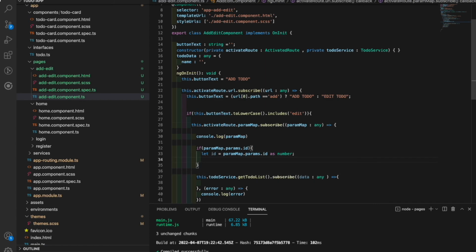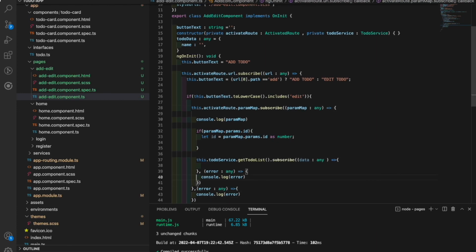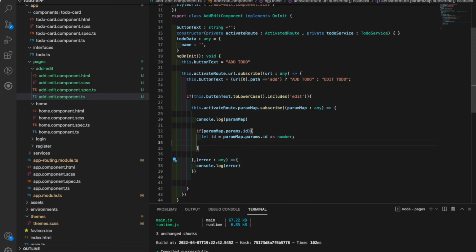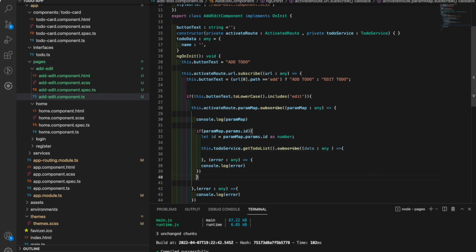Another thing we'd want to do is, if we have that ID, once we get the ID, we want to filter out our data by ID. So our todo data is going to be our data.filter.